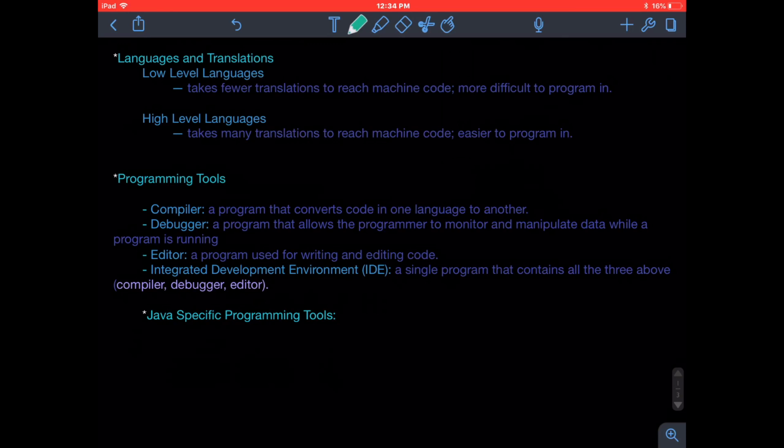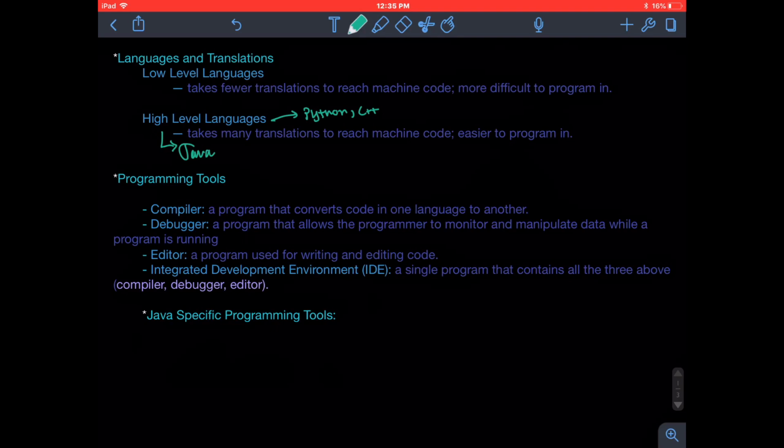Now, high-level languages take many translations to reach machine code, so that binary code form takes many conversions to reach the machine code form. While this is a bit slower, it's definitely easier to program in. And there are many high-level languages. There's Python, C++, etc. But one important one that we're learning especially is Java.